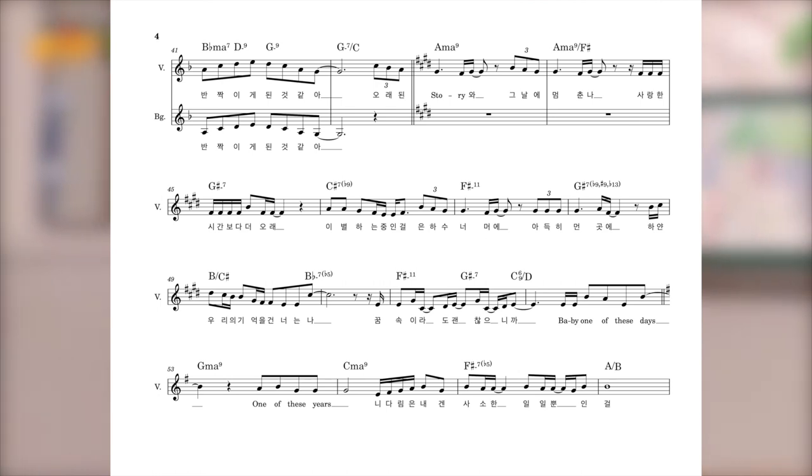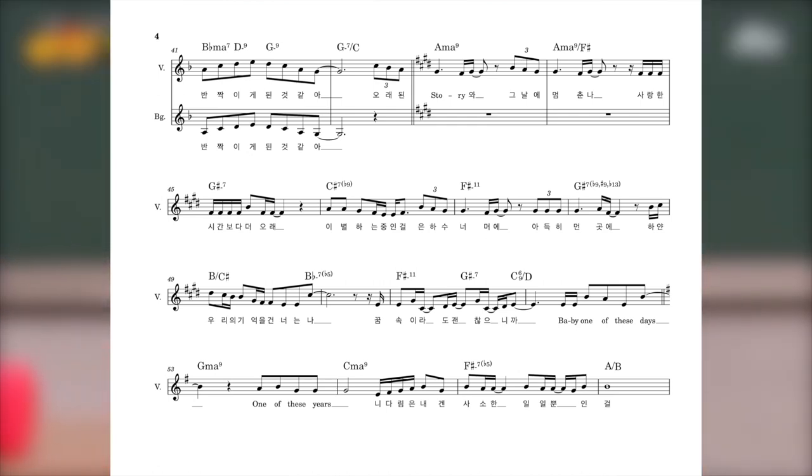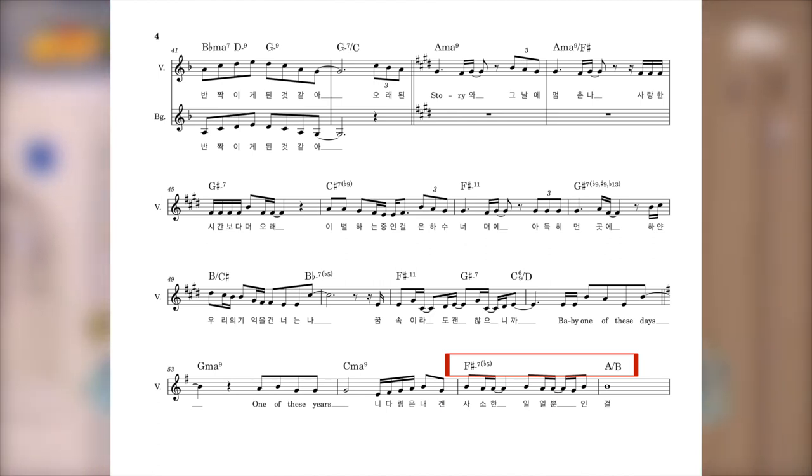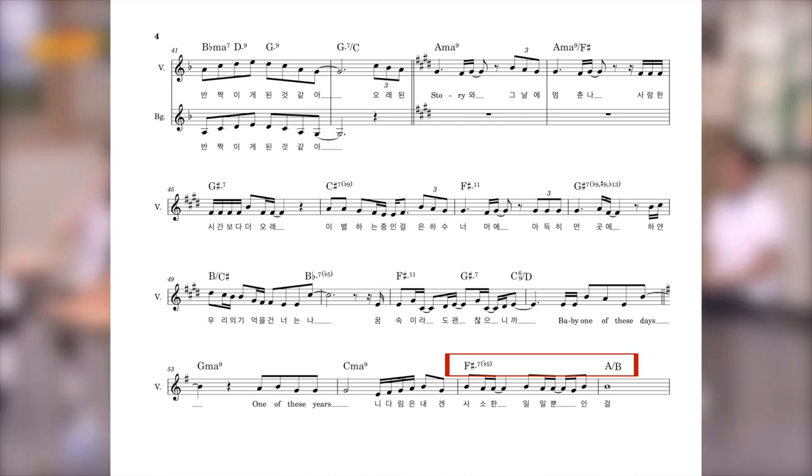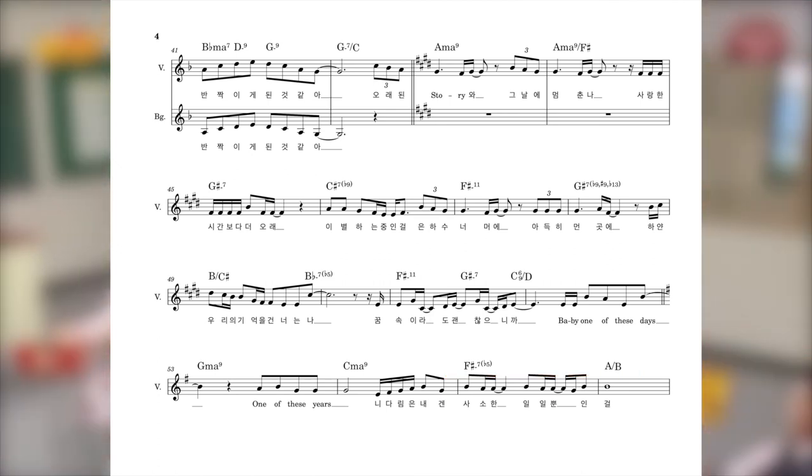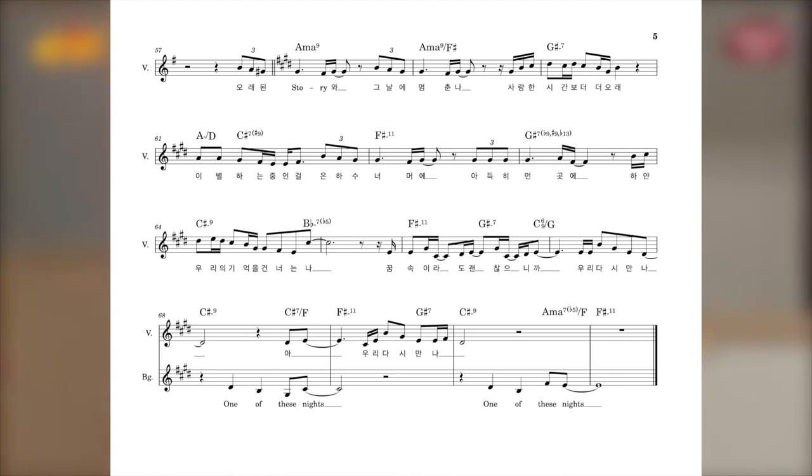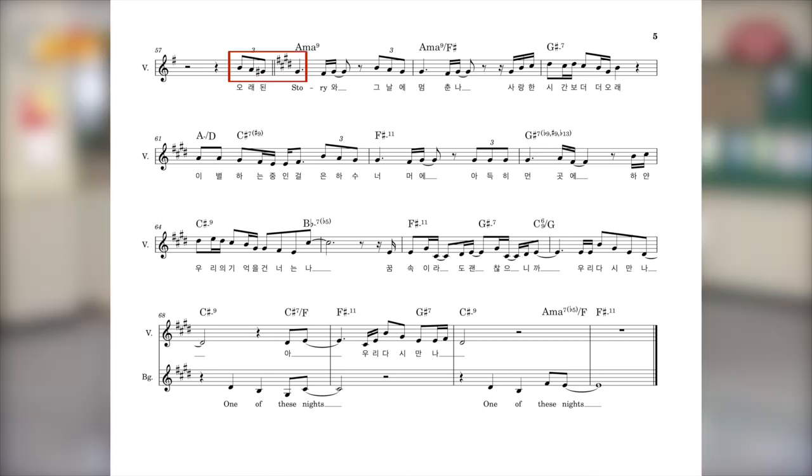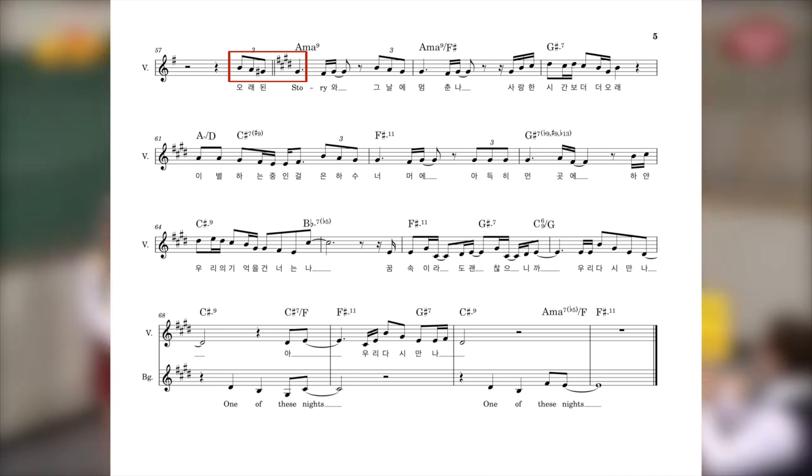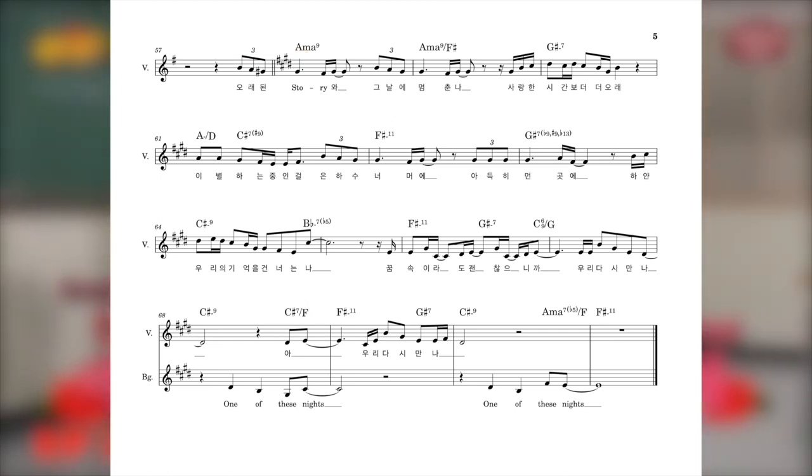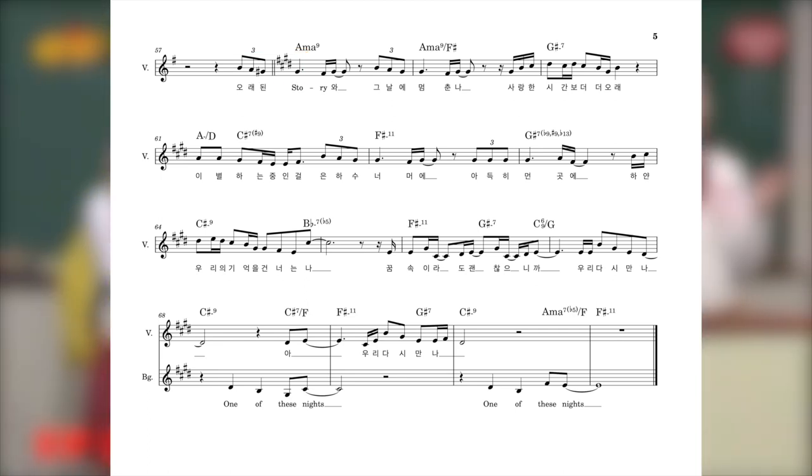In addition, you'll notice F sharp minor 7 flat 5 and A over B technically form a 2-5 relationship, but where the former would set up a 5 that resolves to E minor, the latter wants to resolve to E major. Absolutely amazing. By the way, something to note is that in the pickup to the last chorus, they finally give us what our ear supposedly wants to hear. The melody in the pickup walks down to the 3rd scale degree of the key and stays there, rather than continuing down an additional half step as it had previously. After doing this twice, they subvert our expectations by playing what would otherwise have been expected. Let's listen to the rest of the tune, and then I'll give my closing thoughts.